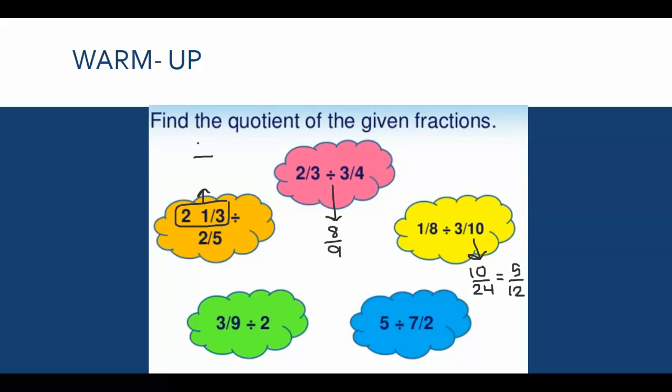You said it. You had the 7. How come you changed it back to a 6? So it's 3 times 2, which is 6. Add 1, so it's 7/3. And then we're dividing that by 2/5, which is really like multiplying by its reciprocal, which is 5/2. So we get 35/6. Sorry. So your final answer for the orange bubble is 35/6.